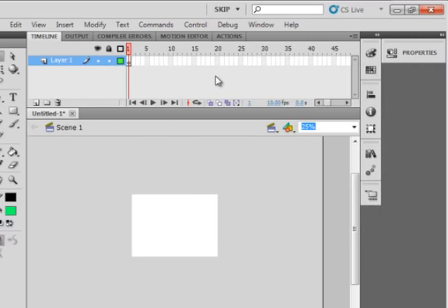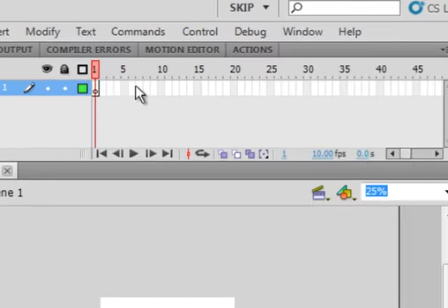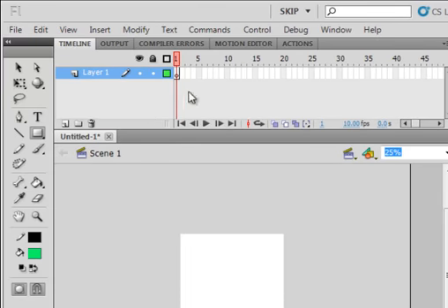Go back up here now and see I have the frames per second at 10, and this is the actual time elapsed. Well, it can't be any time because I'm on frame 1. Let's put an object on the stage on frame 1 for a minute, and there it is, a little rectangle. Now notice, as soon as I put the rectangle, if I click off here, that this turned dark. I'll take my selection tool, delete this, see how it's white again.